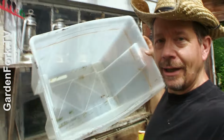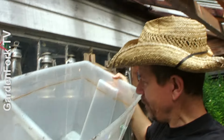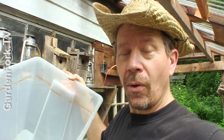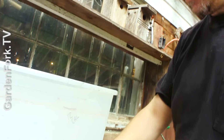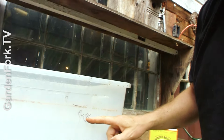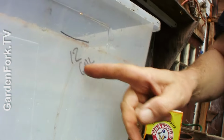The biggest thing you're going to need is a plastic tub. This is just one of those utility storage tubs you can buy at the dollar store. It just has to be robust enough to hold water and big enough to hold the pots that you want to clean with this new method here. The first time you do this, measure how many gallons of water, fill it up, and make a line and write how many gallons that is.